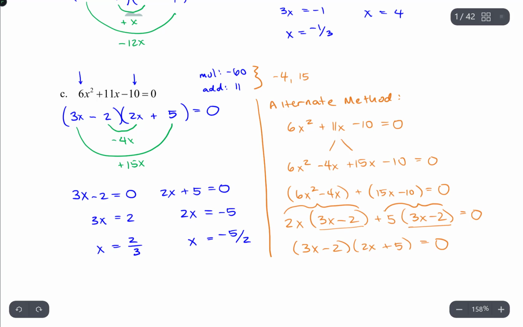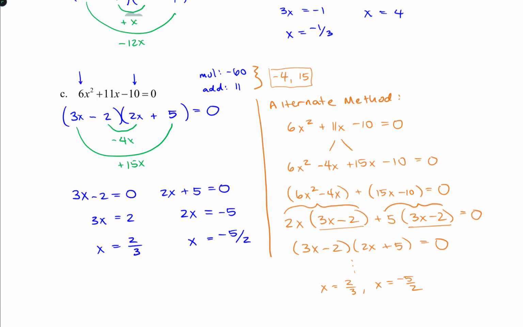So clearly there's more steps involved in this alternate method, but some students actually prefer just doing all the guess and check right here in this little part and then going through these steps in order to get the factorization. And of course, at this point, you would set each of these factors equal to 0, and you would still end up with the same solutions. But how you arrive at those solutions is slightly different based off of the method of factoring that you've chosen.